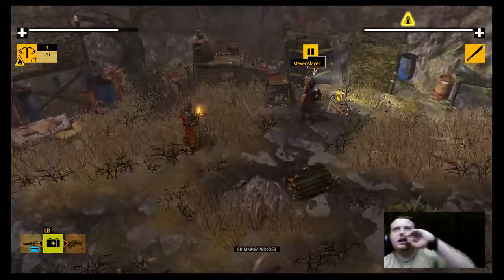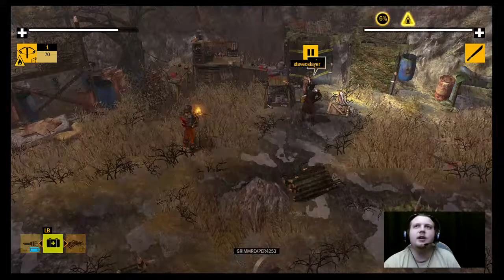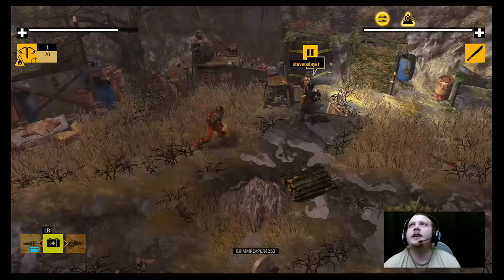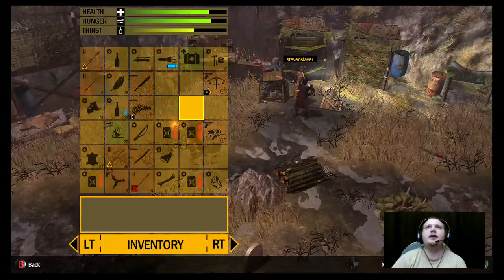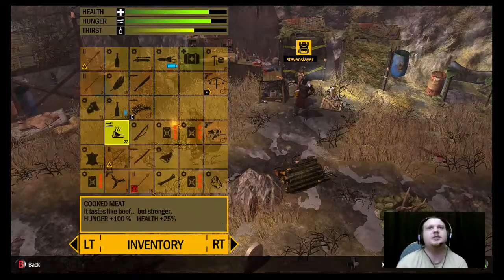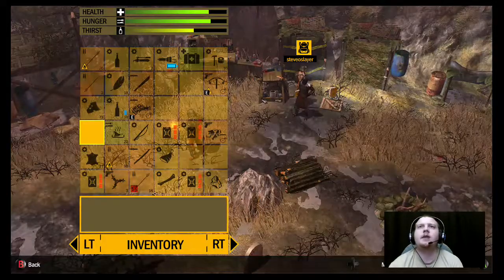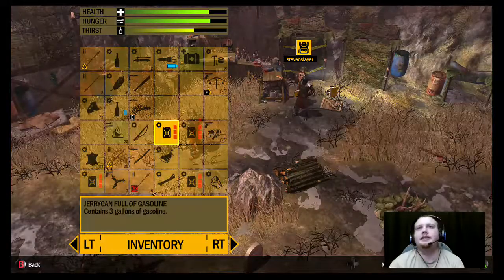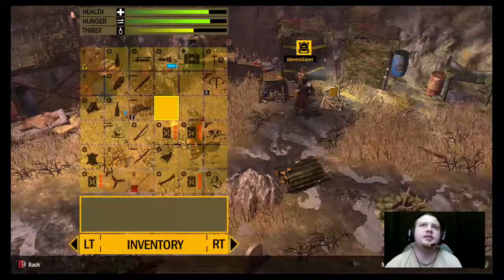To make a shotgun. You can make several different kinds of guns. You can make a handgun, a shotgun, a rifle, and a machine gun. And check your inventory. I gave you steak and mushrooms. Eat it. And now you're still thirsty.